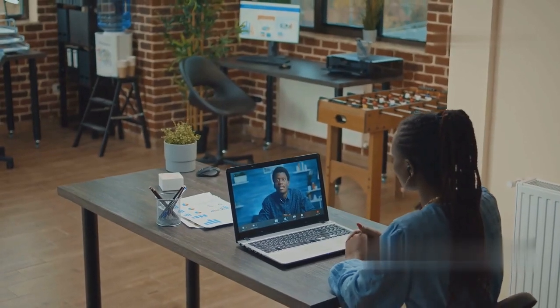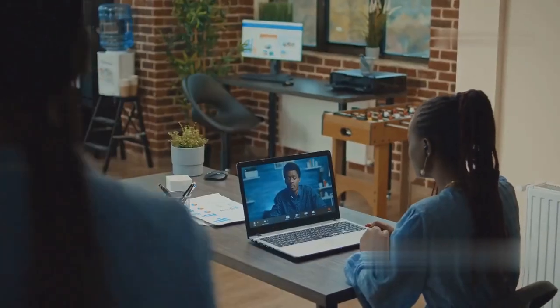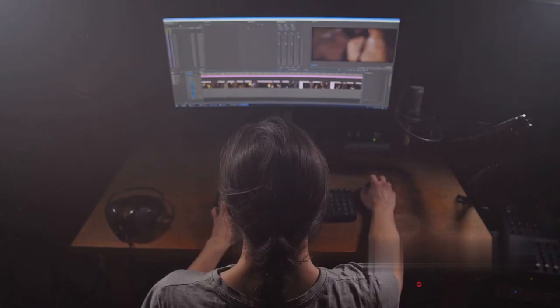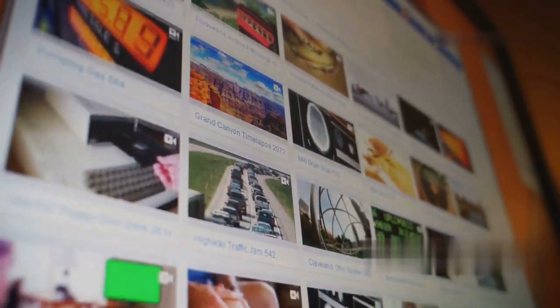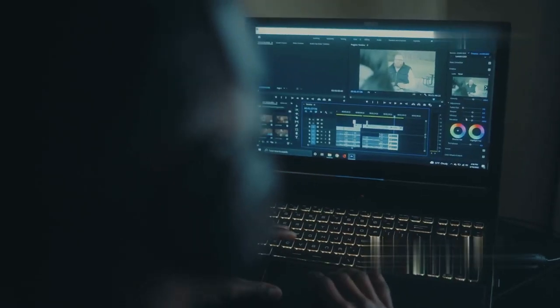Next, we need a voiceover. ElevenLabs at ElevenLabs.io generates realistic voices from text. You can even clone your own voice if you want. Finally, we need visuals for our video. Pictory at Pictory.io and Canva at Canva.com are great for this. They have stock footage and animated templates you can use. Just add your script and voiceover, and your video is ready.